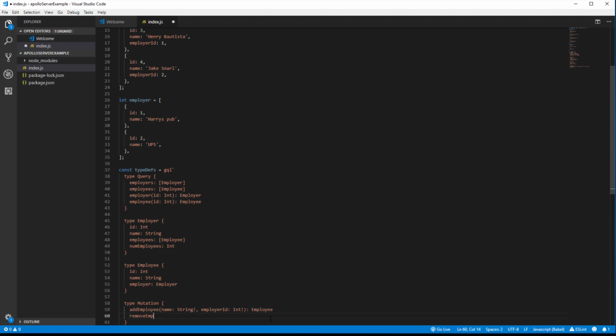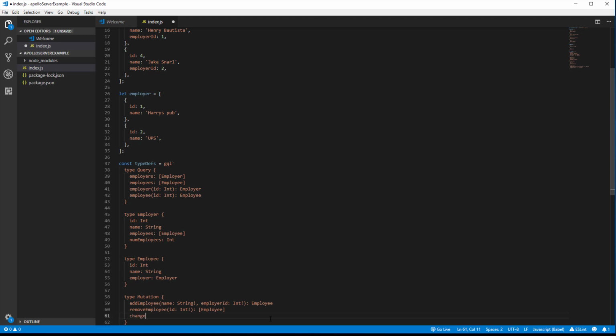All right, I'm going to do another one called remove employee, and it's going to take in a parameter of ID with a required int, and I'm just going to return the employee list just so I can see all the employees except for the removed employee.